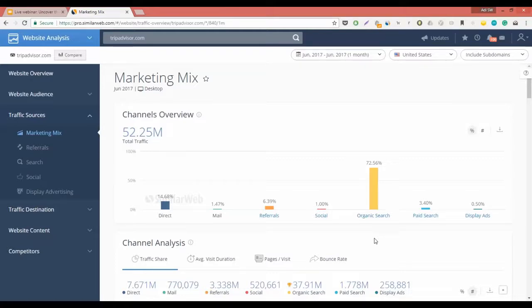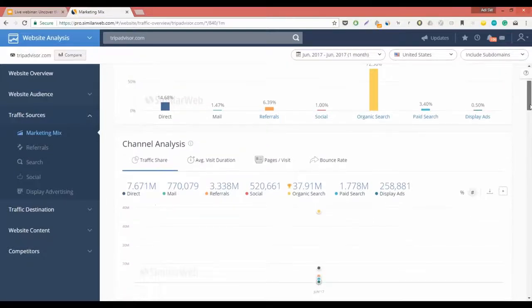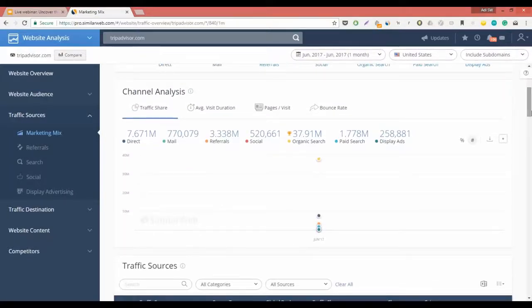It means that if, for example, something changes in Google's algorithm, they will suffer a loss or a win, because most of their traffic comes from organic search. I can see here the split between direct, email, referral, social, organic and paid search, and display. So this also helps me to assess how much of the traffic comes from paid traffic and how much comes from organic. If I scroll down, here I can see the engagement metrics for each traffic source.